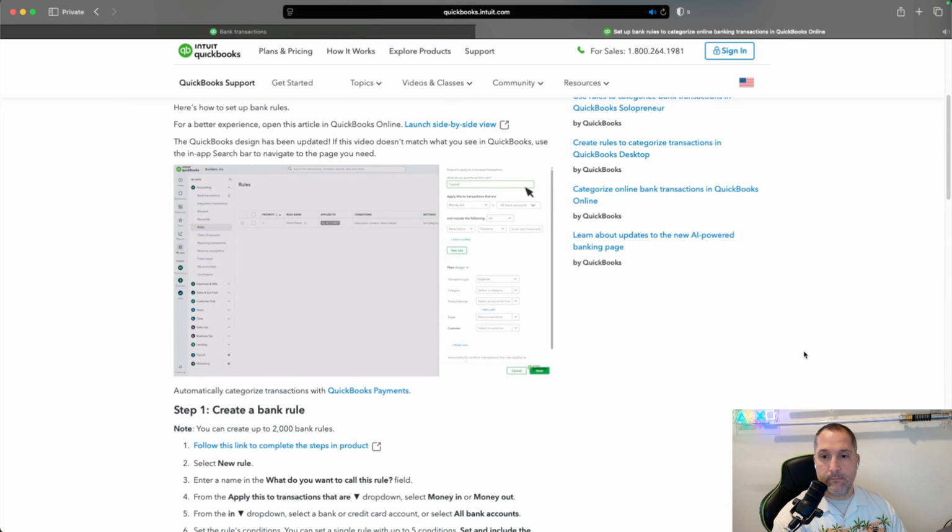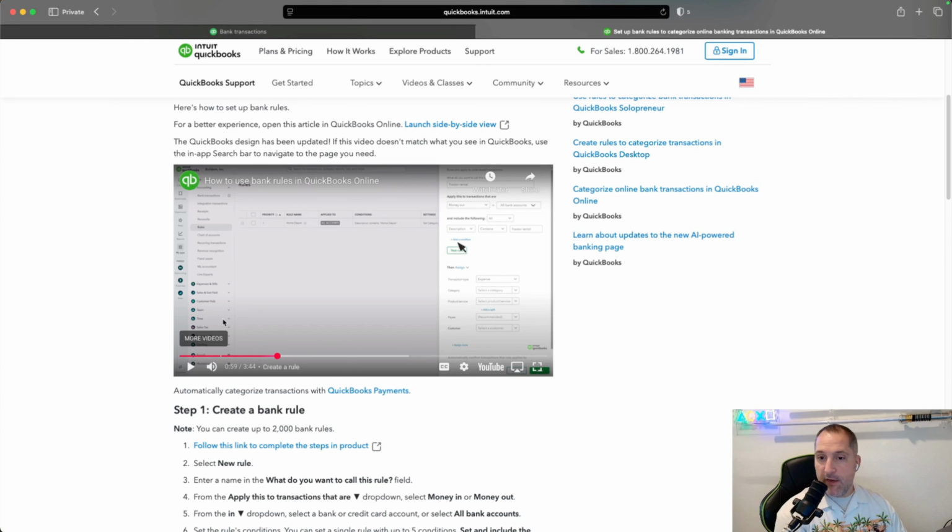First, enter a name for the rule. Next, select whether the rule is for money in or money out transactions and which bank and credit cards it applies to. Then, enter what you want QuickBooks to look for in the transactions you receive from your bank and credit cards. You can choose the description or bank text, which are details sent by the bank, and base it on text that either is or isn't there, or base it on the amount of the transaction.